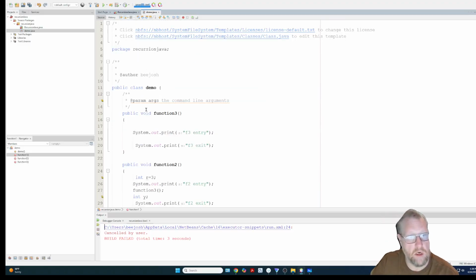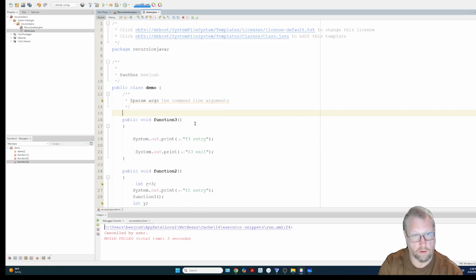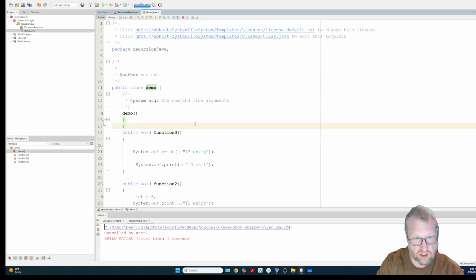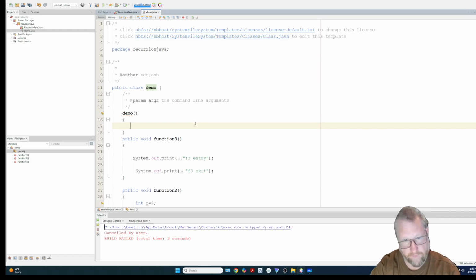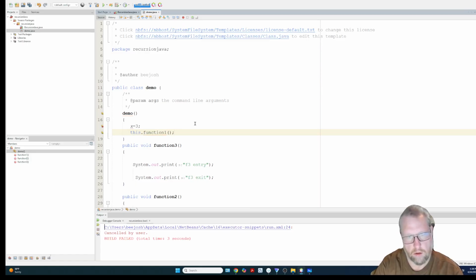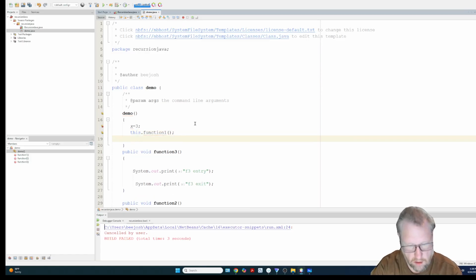Let's throw in a constructor. And the constructor will act as our main, a default constructor. We'll just instantiate it, and then this will call our function 1. I think I had something like x equals 3, this dot function 1, and then y equals 2, just stuff that I'm going to demo with you.